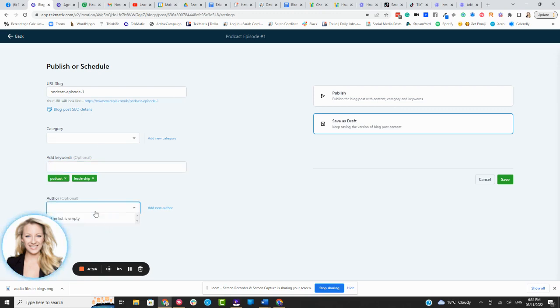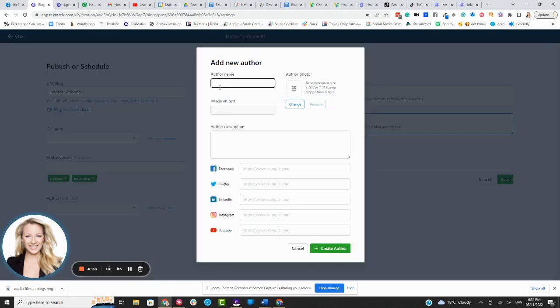This is where you choose your authors. So again, in that settings area I showed you earlier, this is where you would pick which one of those authors it is. Now, the great thing is you can actually add the categories and the authors directly here as well. So, this is where I could say Sarah Courtney. You don't have to go all the way back to your settings. I could put the photograph of that author there, put in their description and all of their social media URLs.